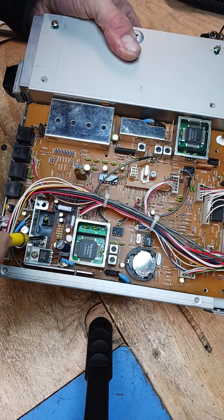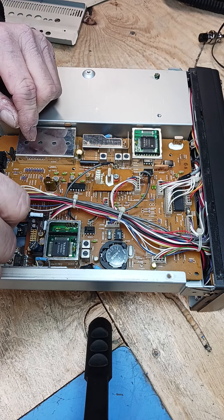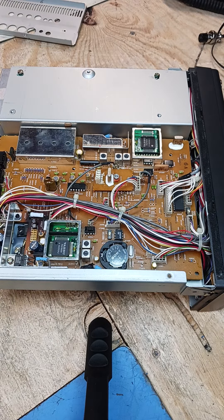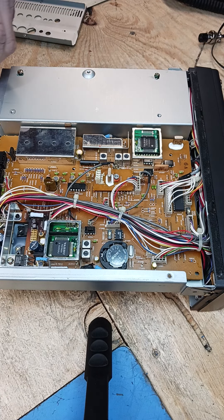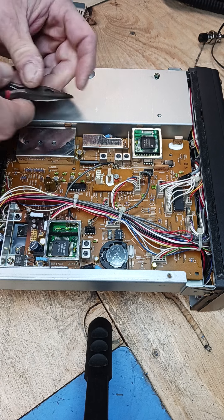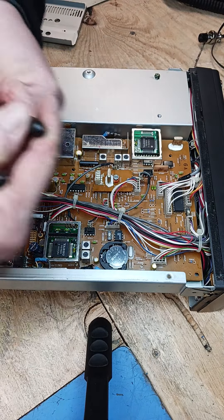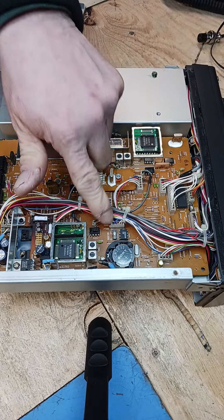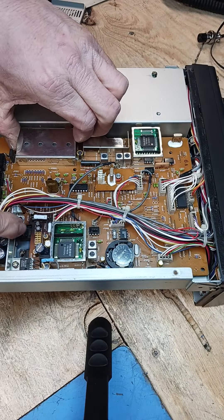You've got a couple of screws holding the regulators — do not unscrew the audio chip, just the regulators. This is a push-pin connector. I do it this way so when I go to replace them and line them back up, they drop right into place where they belong. You've also got a couple of RF cables — pull them out by the connector. Also make sure you check the battery, because if that battery is bad your memory will go, and that can also cause an interruption to the display — but 99% of the time you can clearly see that wasn't the case.